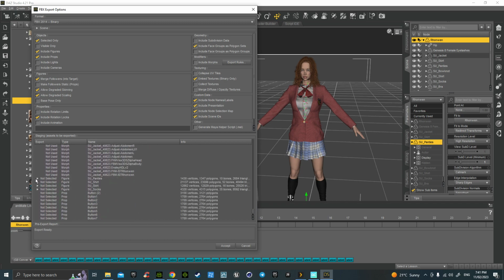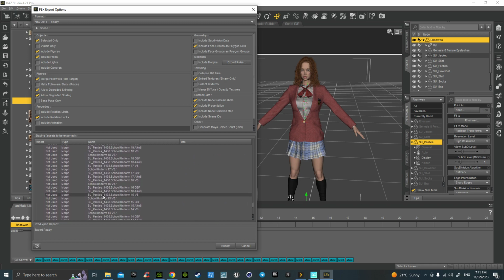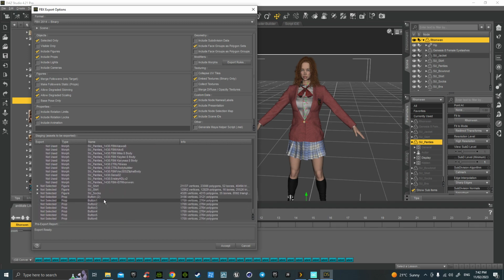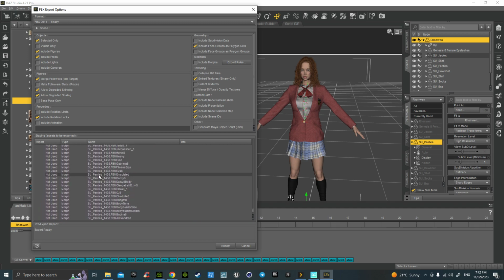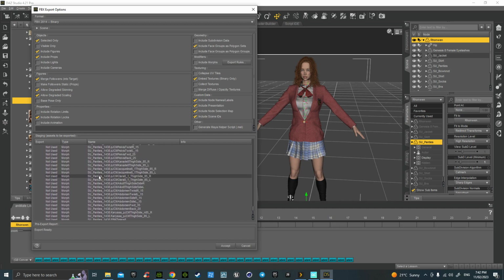Now we've got the panties. What have we got? Sizes for different bodies. No, they don't slide off. Okay, well, they're not morphable panties anyway.